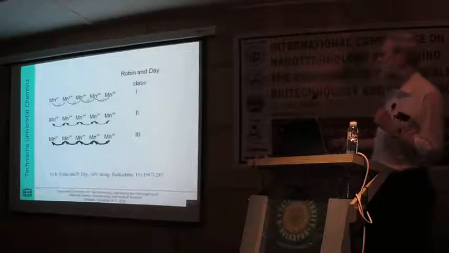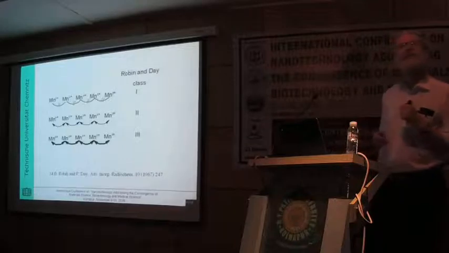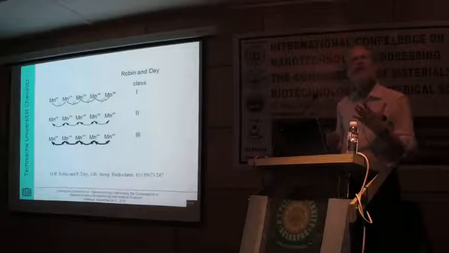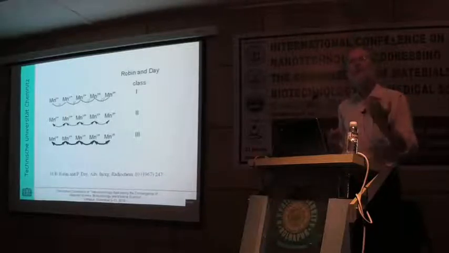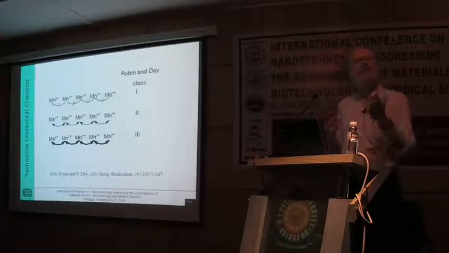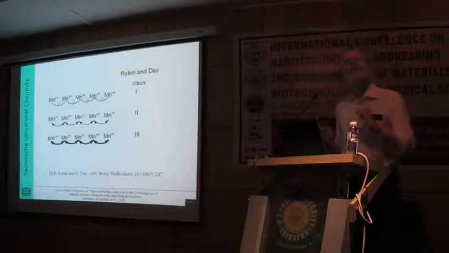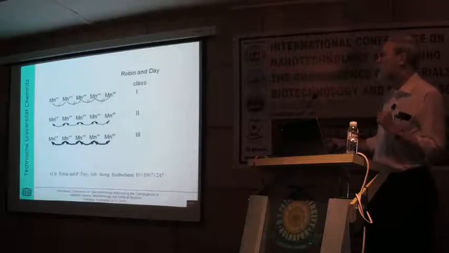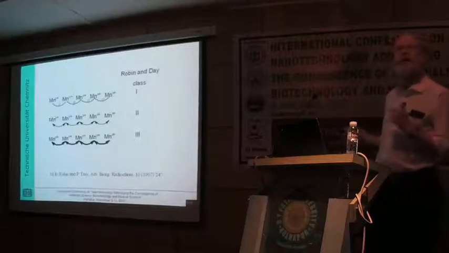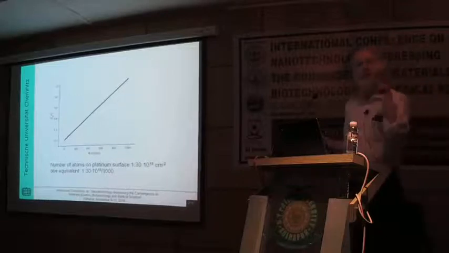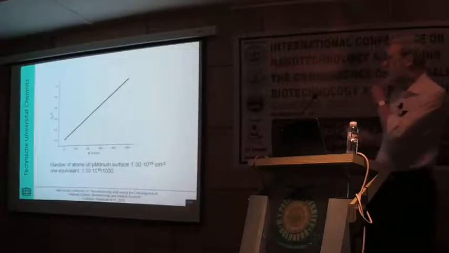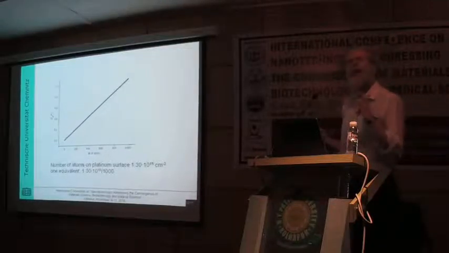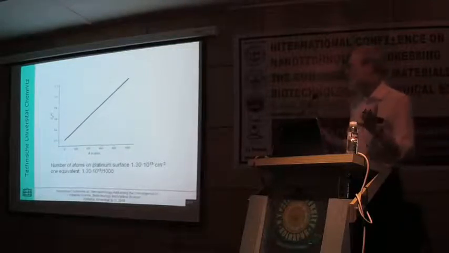This publication by Robin and Day was printed in 1967 in a review based not on electrochemical observation but on studies of organometallic compounds, of transition metal complexes, as studied with near-infrared spectroscopy. This classification of no interaction and strong interaction was introduced by these two authors. Based on this approach, and going back to a discussion with Benjamin Kondratyev at St. Petersburg State University, I did a very simple calculation.